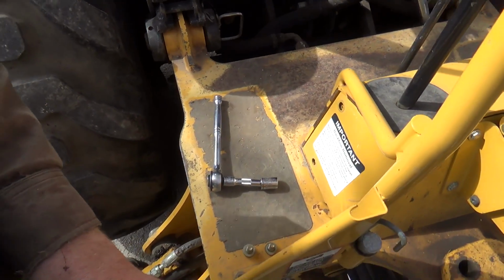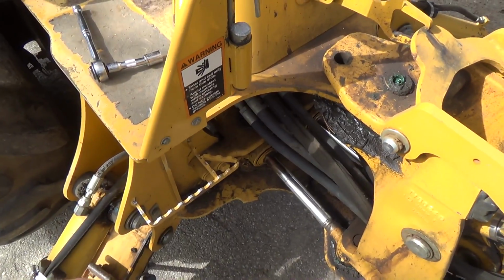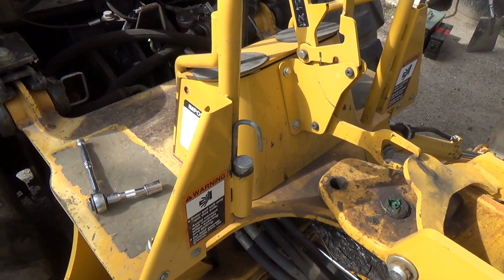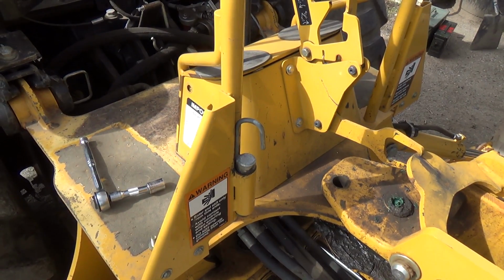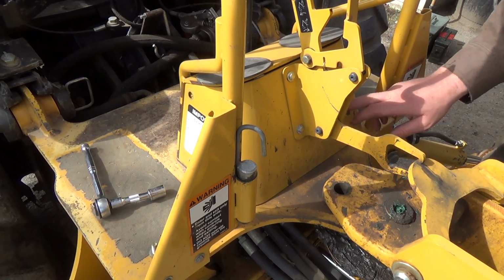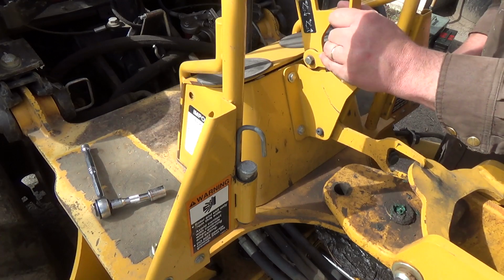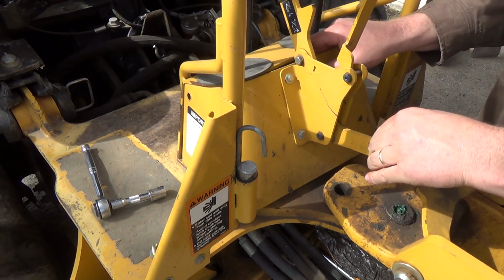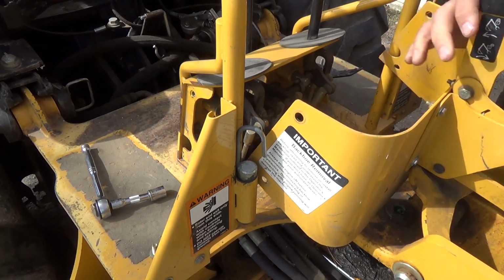Okay, so that I think should get our assembly off of here now. And I don't think I have to take this locker thing out of here. This should, I think, come right out and up. Like so.